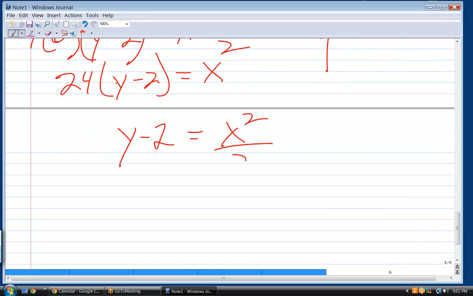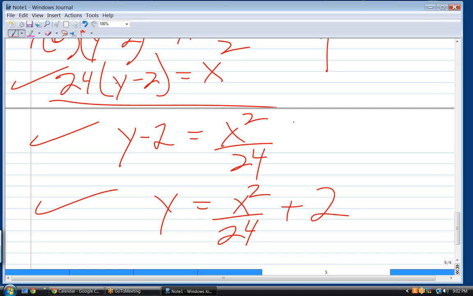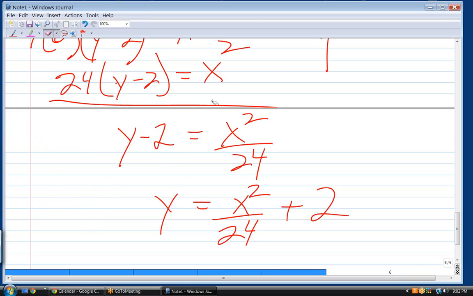Yeah, exactly. Another thing that we could call it is y equals x squared over 24 plus 2. So I don't know what kind of... It's strange to me that this is her final format. I would think she would either use this one or go ahead and solve it for y. But they're all the same, essentially. In other words, if they don't say solve it in terms of y, then this is a satisfactory answer. Yep. And that one's a lot easier. I mean, it just looks simpler.